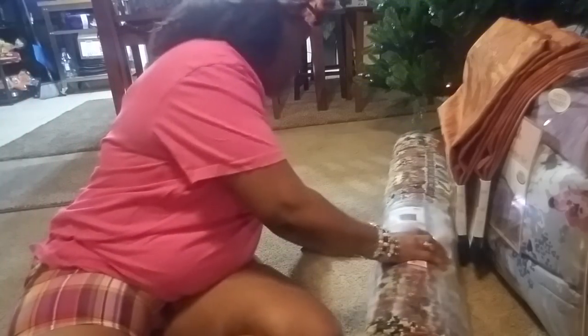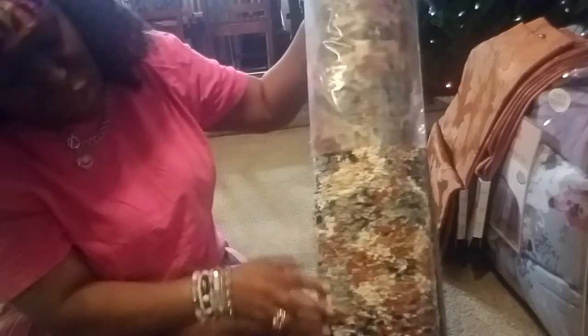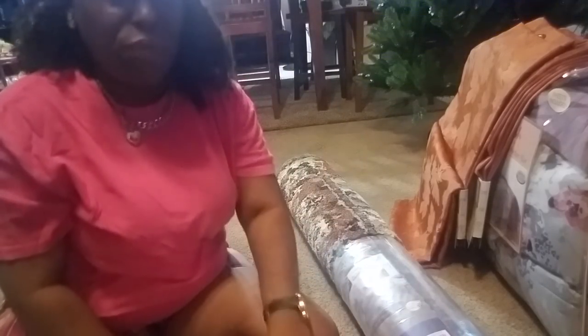I'm going to share with y'all this rug that I picked up, as quick as I can. I showed it on my live last night, but I want to put this in a video so you guys can actually see. This is the rug. It is by Better Homes and Gardens. This is what it looks like, so y'all can get a look at the color pattern. There's rust, tans, creams, blues, and grays in this rug. It basically is all the colors that I need. I don't know if it's gonna go here on the floor or over by the couch. It is a 5x7 area rug.